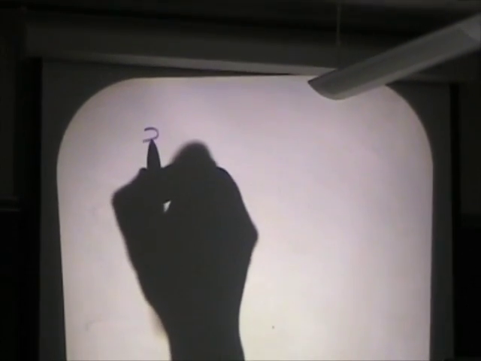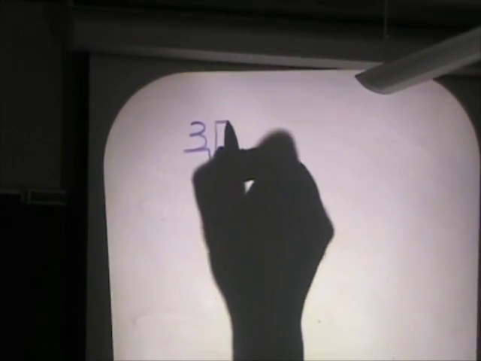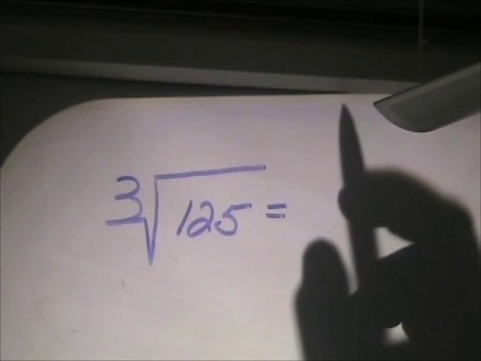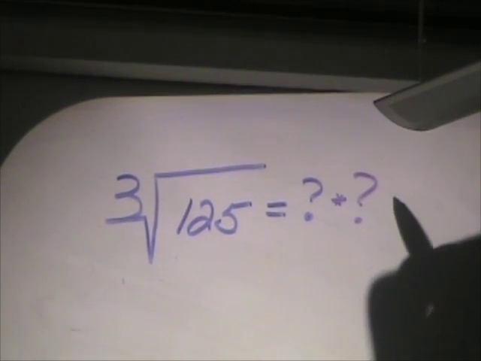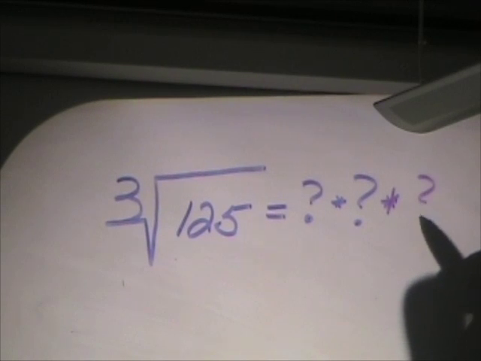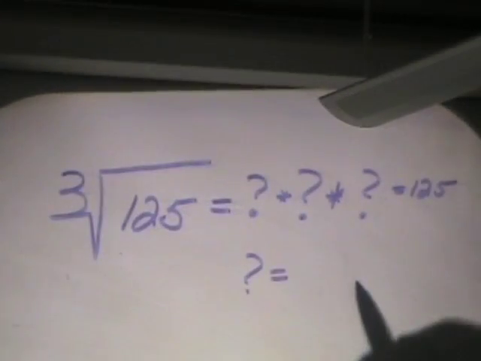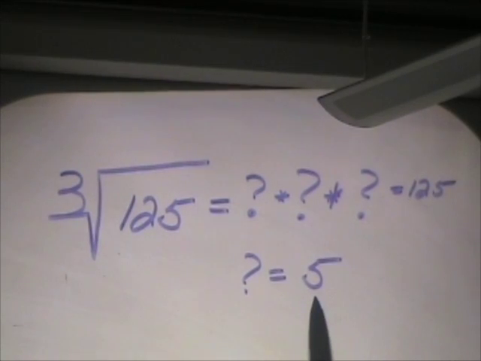We want to talk about what will undo this cubing. A square root will undo squaring. It's a 3 that is sitting on the seat of a square root sign. Go ahead and try and draw 1 or 2 or 3. If I put 125 here, what I am really asking is what number times itself and then times itself again is equal to 125. And so go ahead, what's the question mark equal to? 5. Right. So the cube root of 125 is 5.